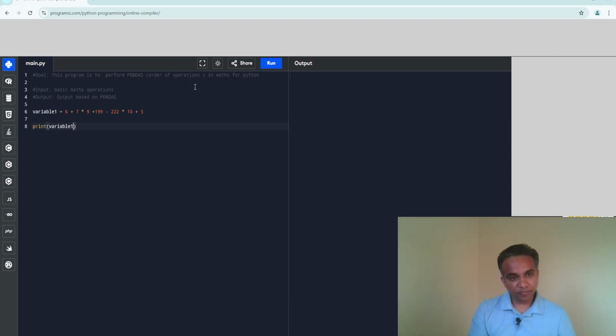But how does Python do it? Python follows exactly how PEMDAS is. So first is the multiplication, followed by the division.